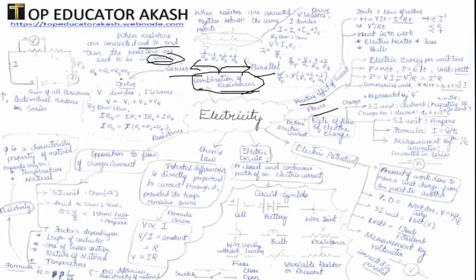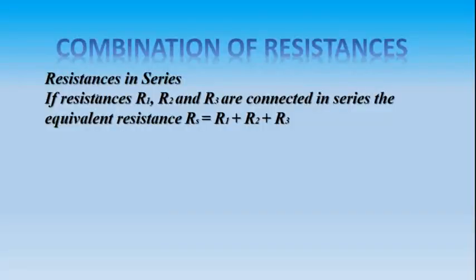Let us discuss how the current flows in series combination. Here I have given the circuit. It has both parallel as well as series connections. You can see it is a series combination, and there is a voltmeter and an ammeter. The voltmeter is connected in parallel, as I have said that a voltmeter should be connected in parallel combination. So what happens in series combination? Let us discuss the combination of resistance and the resistance in series.